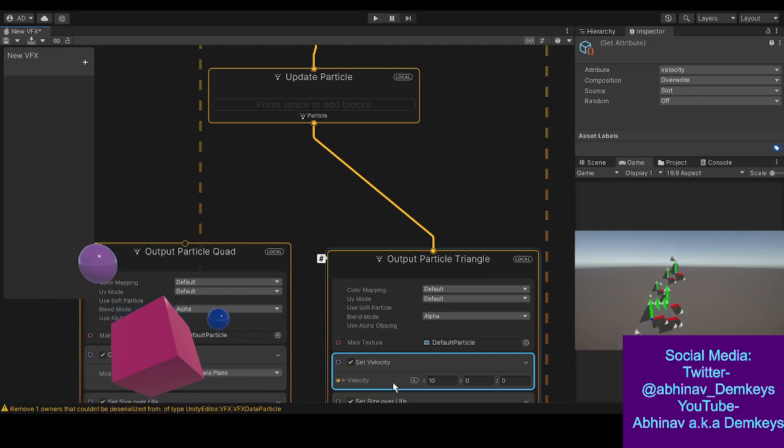Set attribute, set spawn event, set attribute this, set attribute that. Let's just take a look at set attribute alone.